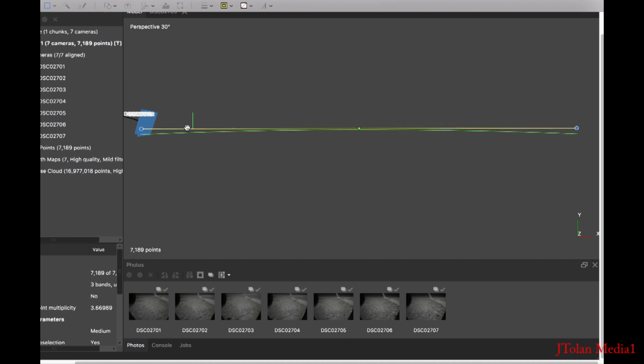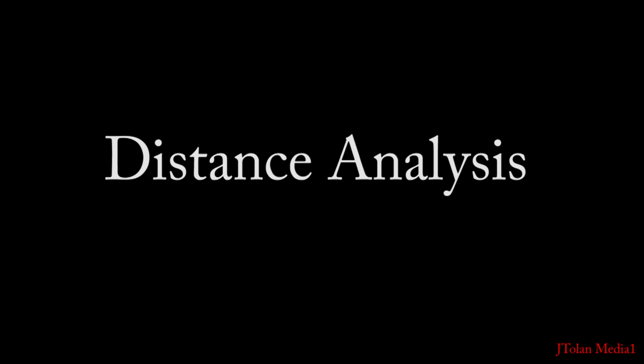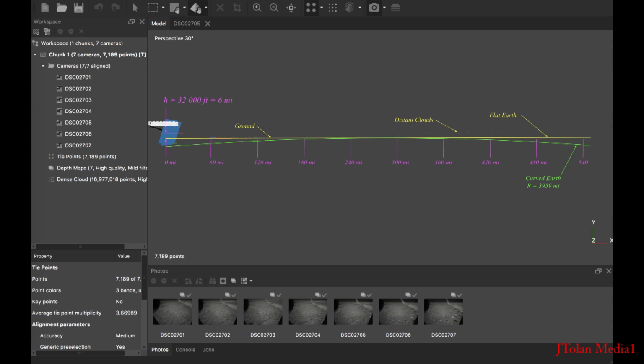a little bit. And so while I was looking at this, I realized, wait a second, I can determine how far I'm seeing based on the altitude of my photos, which are shown in the model. I know I was flying at 32,000 feet. Now here's the incredible result, folks. Shocking. By using the altitude of the images as a reference, I calculated that I'm seeing data points out over 500 miles, folks. This is just incredible.